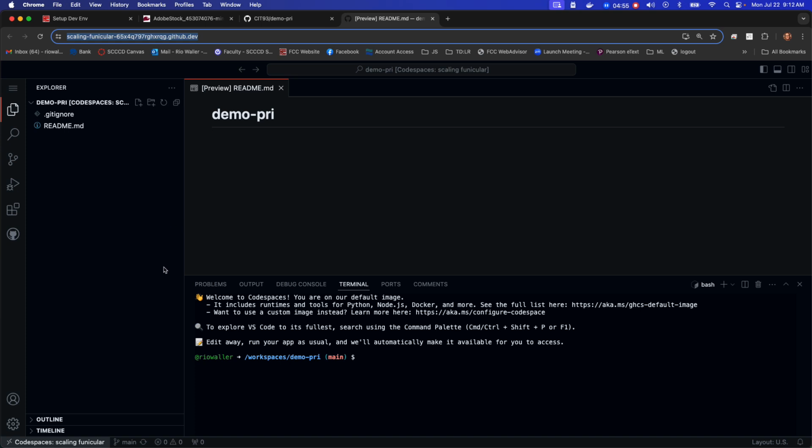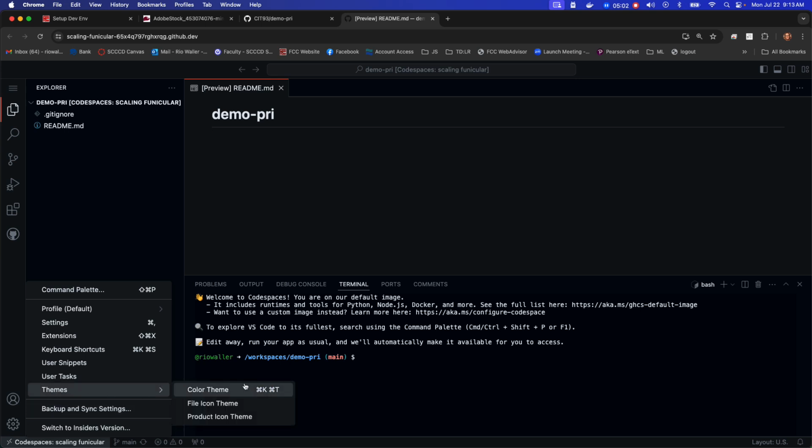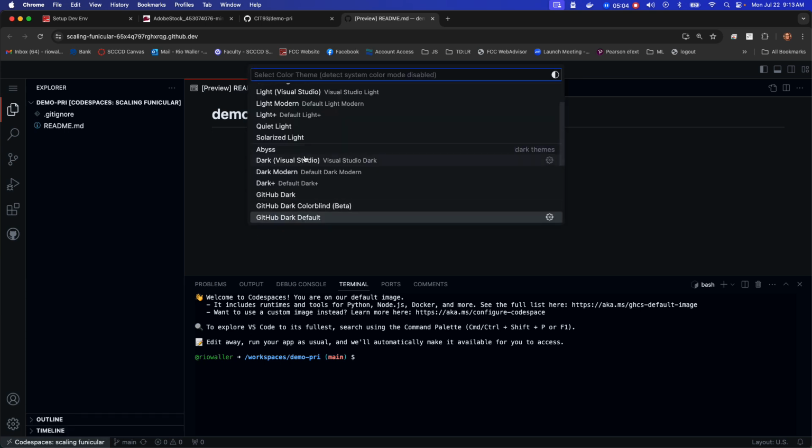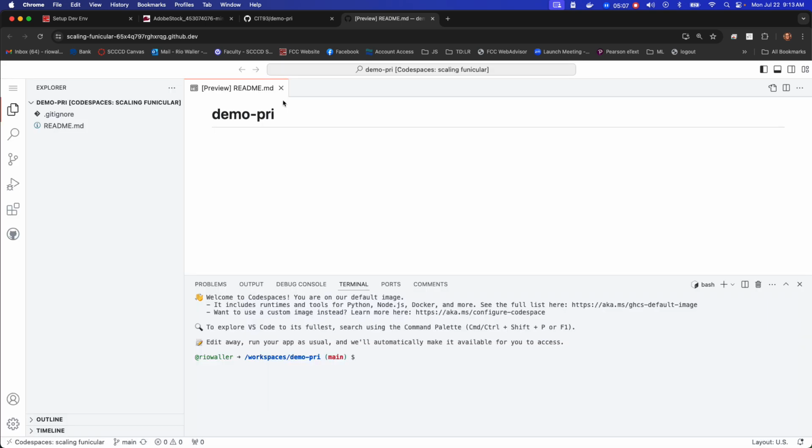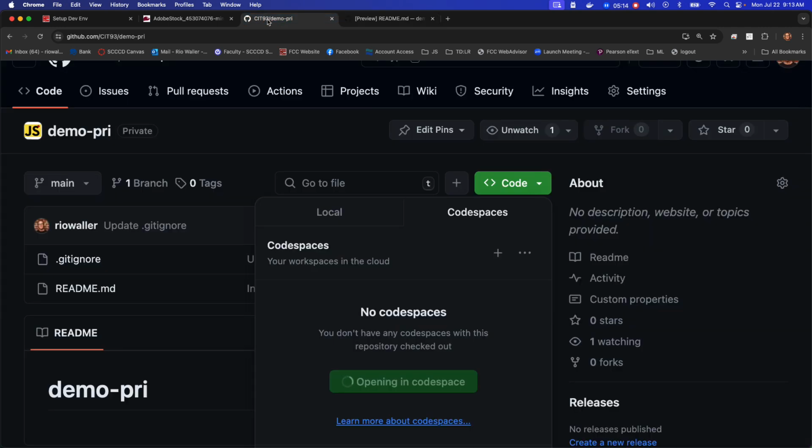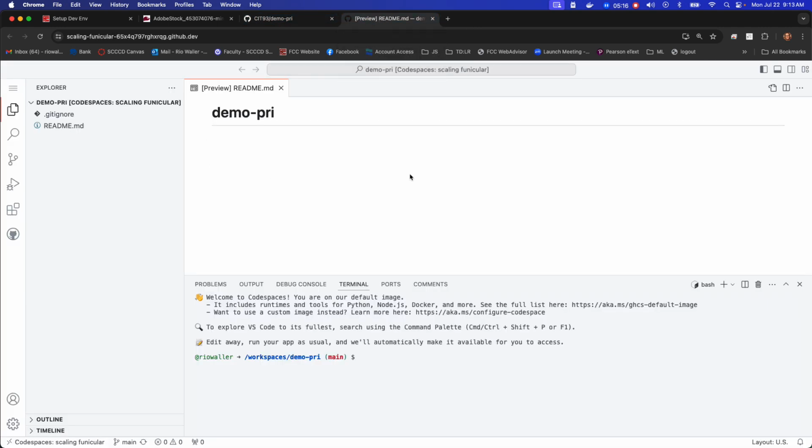But one of the things, and this is based on my previous settings, I'm going to go in and show you this. You come into Manage, Themes, and I'm going to go to Color Picker. For this demo, I'm actually going to do light. The reason I'm doing that is to highlight the difference between what is the Codespace and what is GitHub. Because from this point forward, all the work you should be doing will either be locally or, in your case, on your Codespace. Okay, all right, so here we are. Again, you can choose different colors. It's really up to you how you want to set this up.